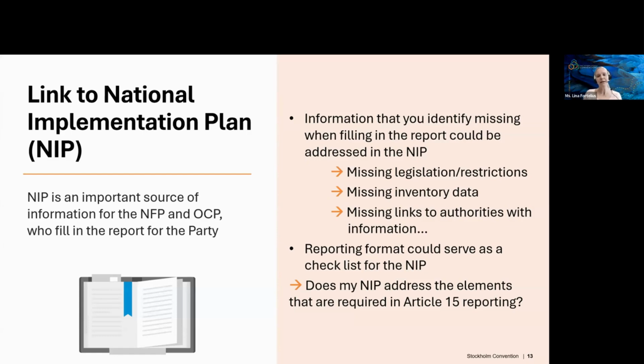But on the other hand, the reporting format and the process in filling in the report can be used as a checklist to identify missing or incomplete elements in the NIP and national implementation in your country. So when something that is needed in the reporting is not available, you can include that in the next NIP update as an action item.